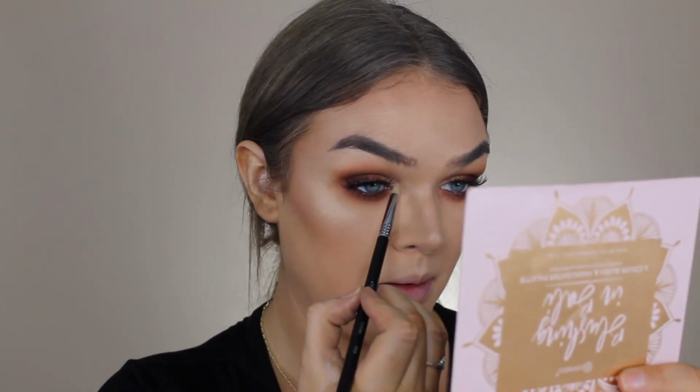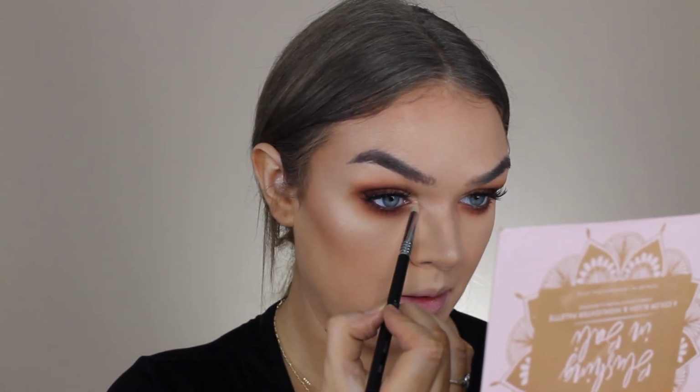So I don't even know if I'm in focus. I'm sorry guys if I'm not. My camera is being a pain in my butt. But I use the Ardell Wispies. This is what they look like. So those are the lashes that I have on. And now I'm just going to pop into the Blushing in Bali palette by BH Cosmetics. I'm currently wearing this highlighter, so I'm just going to pop that in my inner corner really quick.